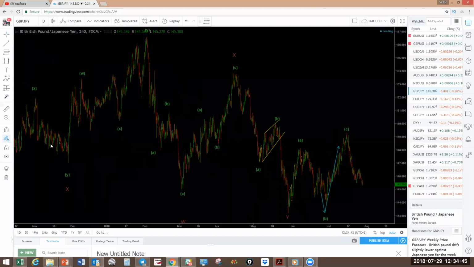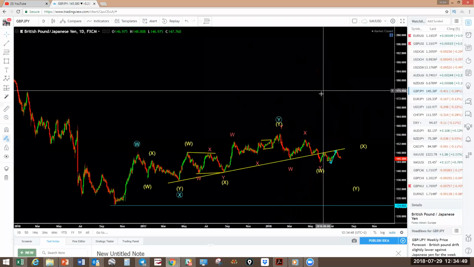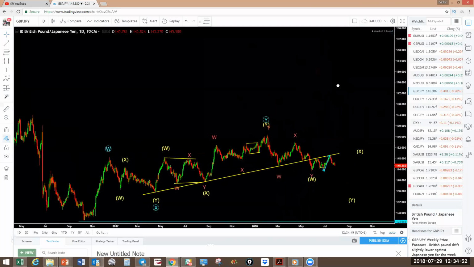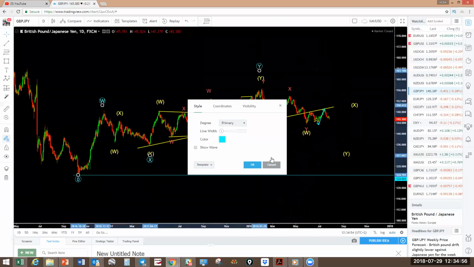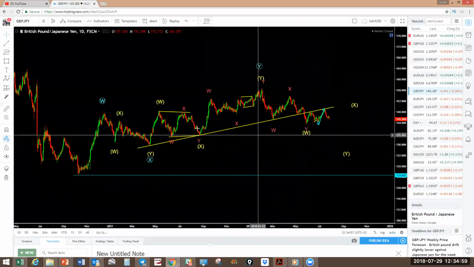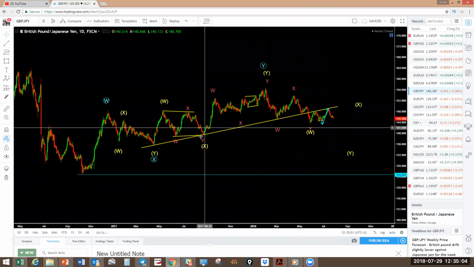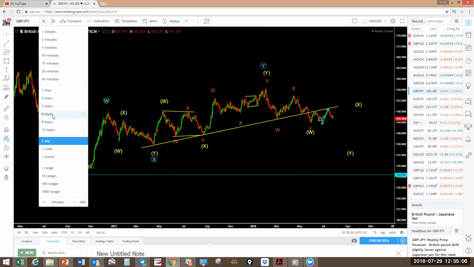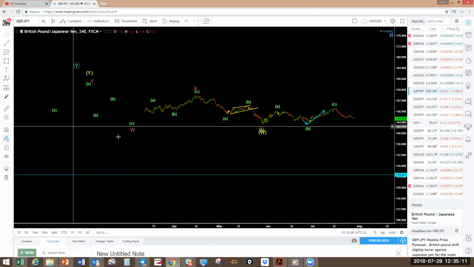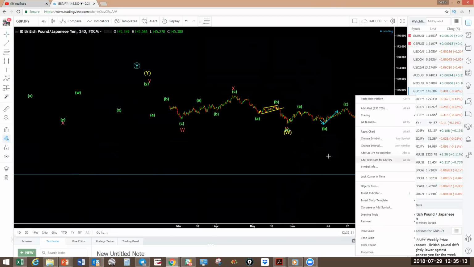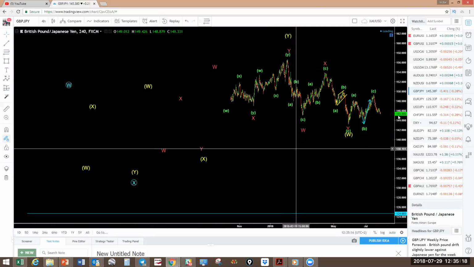I think we can see the structure on the daily as well. So this is, we can't see it on the daily, so we have to be on the 4-hour chart. Let's take it to the 4-hour. So you can just take a snapshot of the labeling there. I hope it makes sense to you. I like this structure because it's so straightforward and so easy to trade. Easy money here.